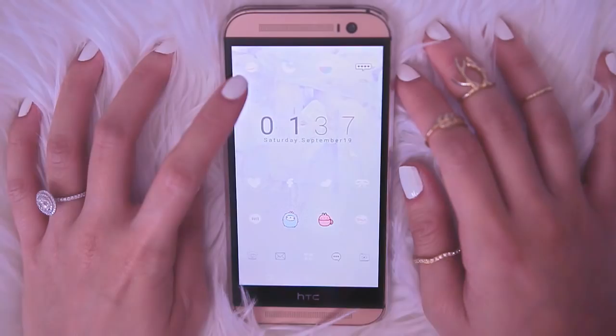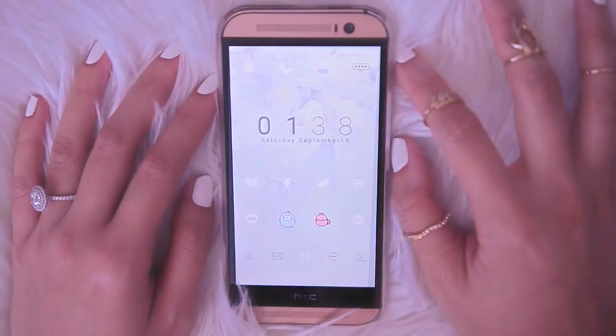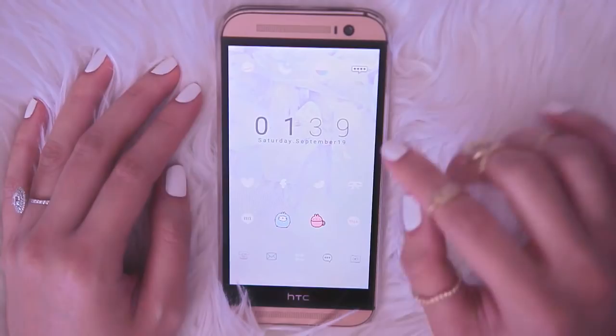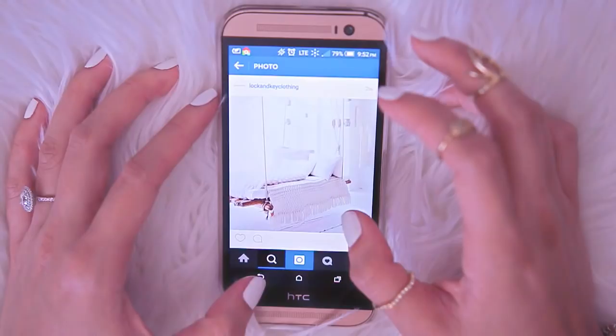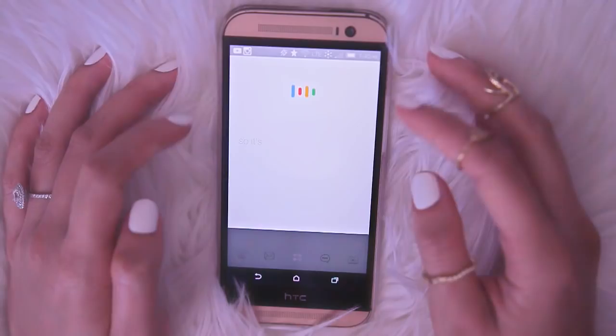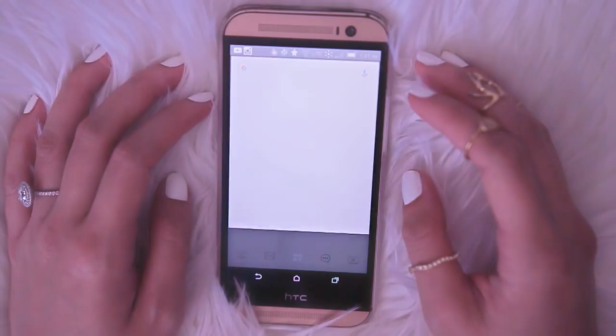So this is my home screen. I have all of my basics right here — my internet browser, the weather, and then I have this cool little widget that when I click on it, it optimizes my phone and clears out things I don't really need. I also have my battery light. This heart is actually my YouTube, this is Facebook, Twitter, and then I have my photo gallery. Down here is the quick bar — it's like Siri but for Android, and I'm glad that it can actually understand me.